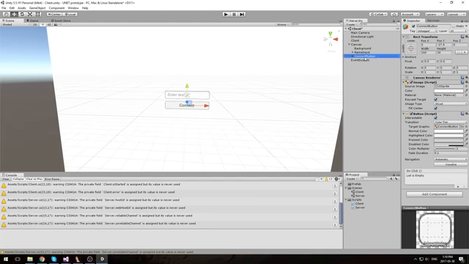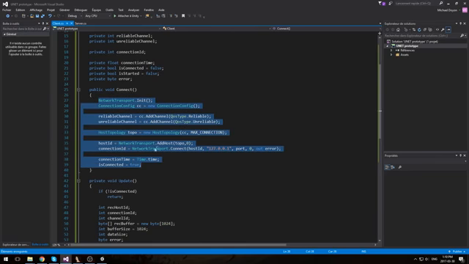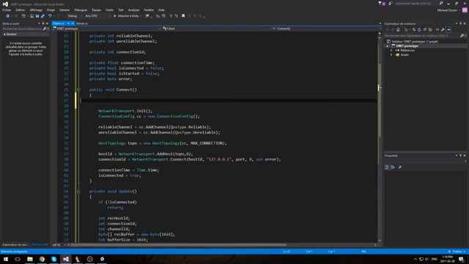Now if we head over to the connect button, on the onClick event, I'll be clicking on the plus sign, adding my client to it, and just linking my connect function that we've made. So whenever we click on connect, we are going to be calling this function right here. Alright. Right before we actually try connecting, I like to make sure the player has a name. That's just like a small constraint. So before we actually get to the connection flow, does the player have a name?